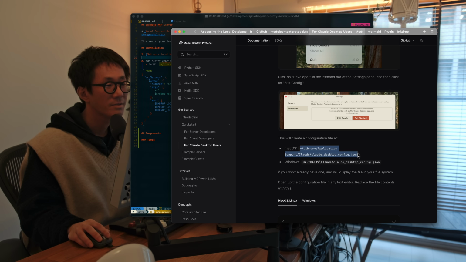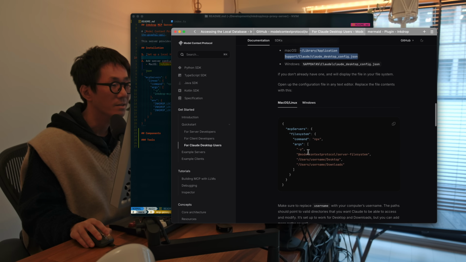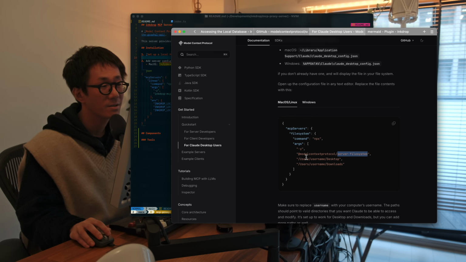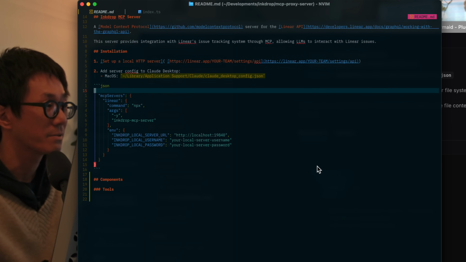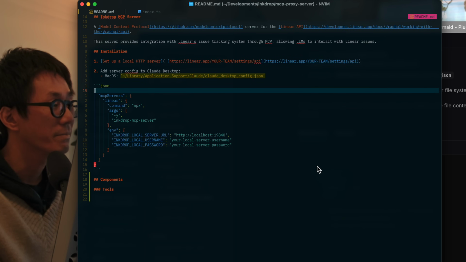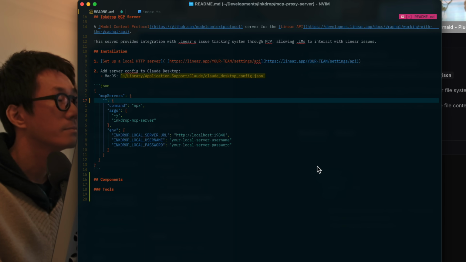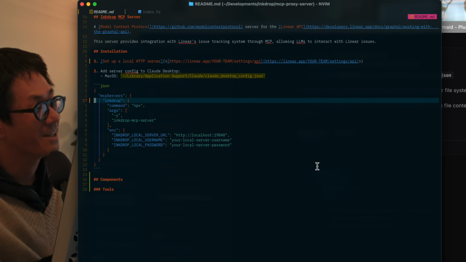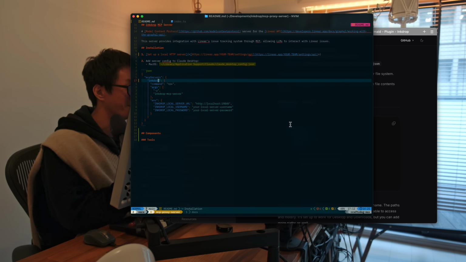So there is a JSON config file here, and you can edit like this. If you want to use the official file system MCP server, you can write the config file like this. And my MCP server can be used by writing... I actually copied a config file from Linear's MCP server, so that's why it says Linear.